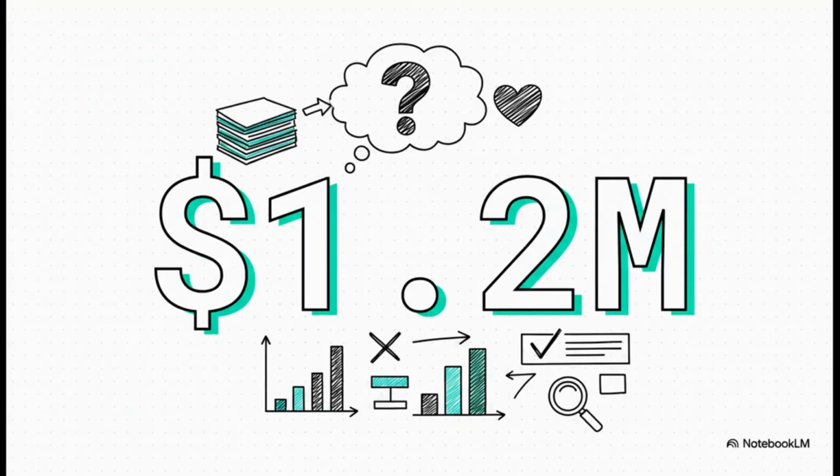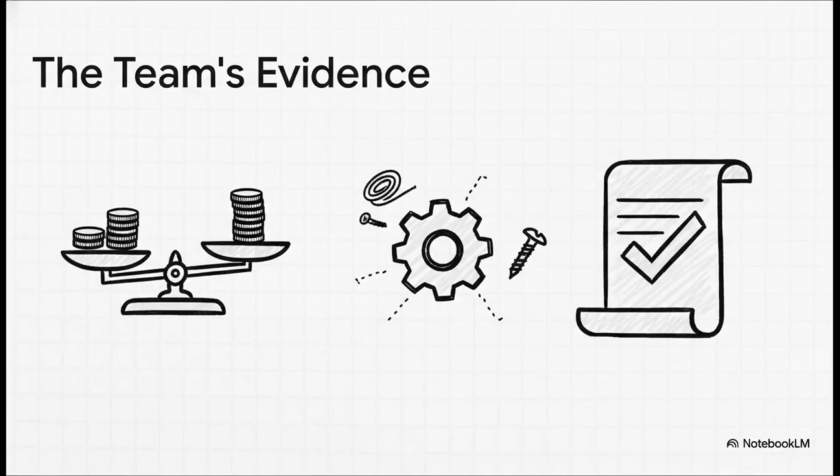All right, so here's the starting line. The supplier walks in and puts a proposal on the table for $1.2 million. A huge number. The team's gut feeling was that this was just too high. But a gut feeling, well, that's not going to cut it in a negotiation, right? They needed cold, hard data. And this is what they brought to the table. Not emotion, not arguments, but solid evidence. They had market benchmarking data that showed what other people were paying. They built their own detailed should-cost model, just like we've been talking about. And this is so important, they clearly documented all their assumptions, which made their entire argument transparent and totally defensible.